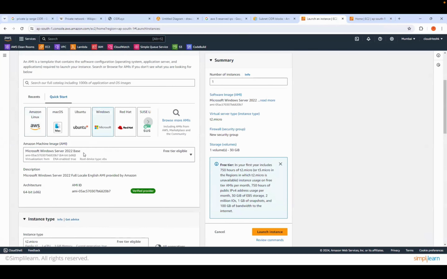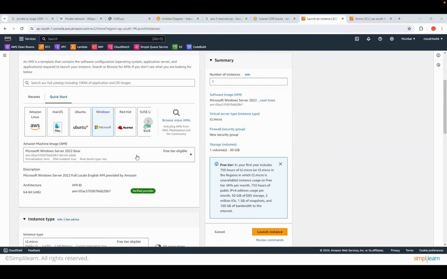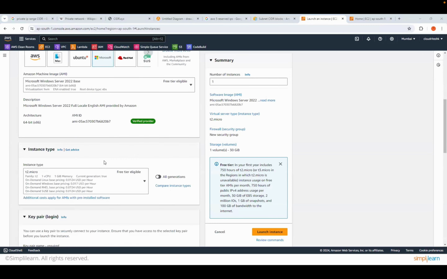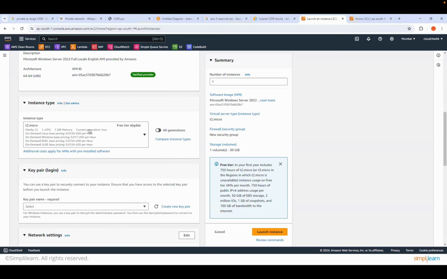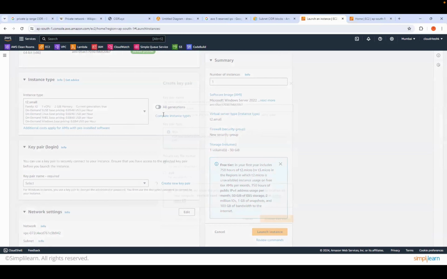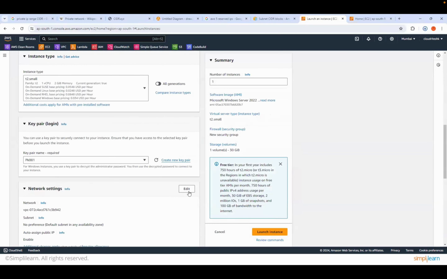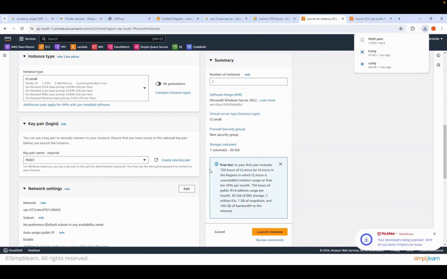I'm going to use Windows operating system. One GB memory, or let's take 2 GB. Key pair I'm going to create, DK001, create key pair. Network settings I'm going to change this time.